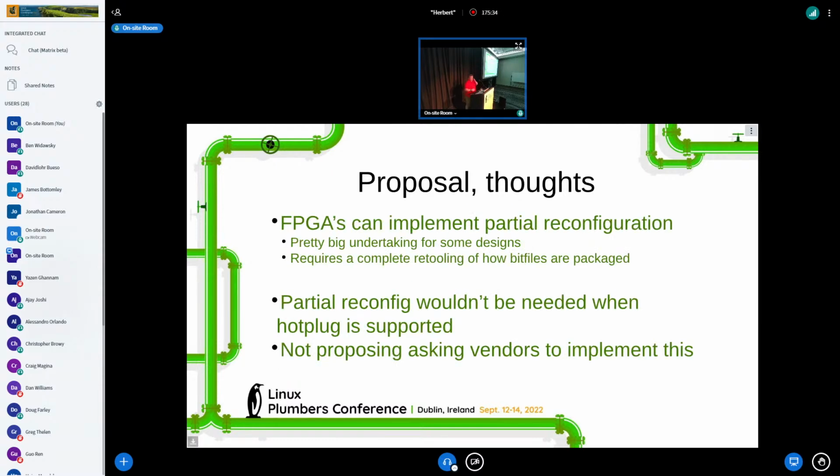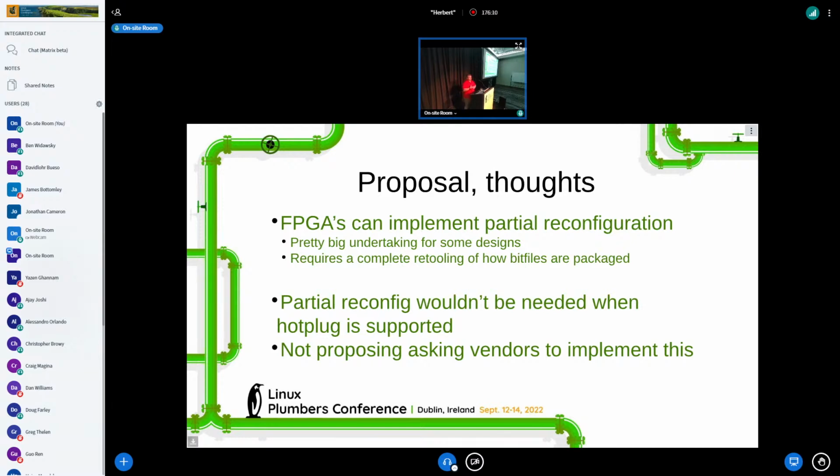The other thought, and this is actually pushing the responsibility onto the FPGA designers, and that's why I don't think this is actually going to fly, because I've been told by my FPGA designers this is not going to fly. But we could implement partial reconfiguration. So this is another method of building your bit file that goes onto an FPGA where you actually have segregated out parts of the IP, not necessarily having hardened IP like in a PCIe core, but you could have a soft PCIe core that's fully separate from the area that you actually program.